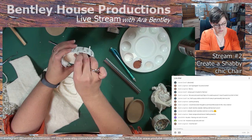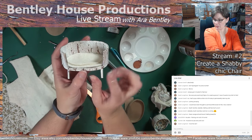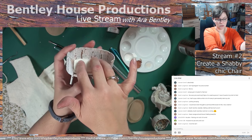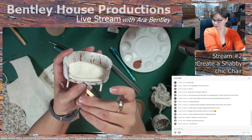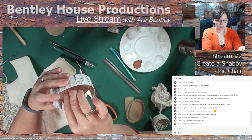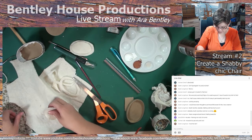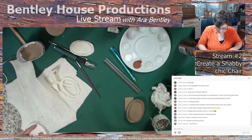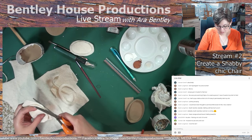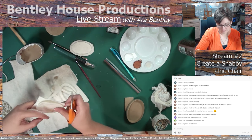So I'm going to put this in here like so. And it's popping up. I want to make sure that it's popping up over this edge so that when I upholster it, I can see the fabric coming up over the edge. I don't want it to be sunk down inside there. And I know this is not fun to watch me cut fabric. I'm going to do one more layer just to make sure that it's plump enough so that it looks like a comfy bench. Just take 5 seconds.